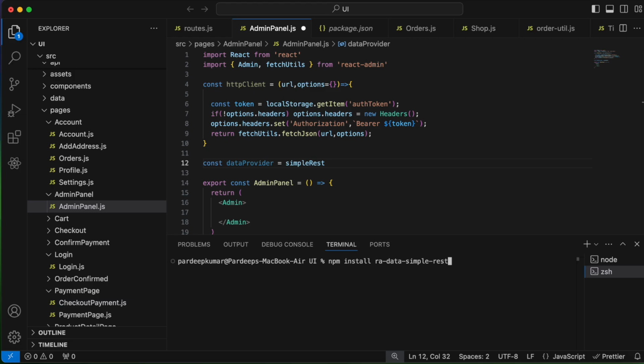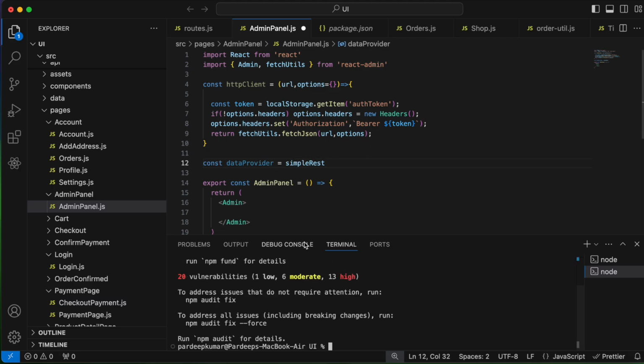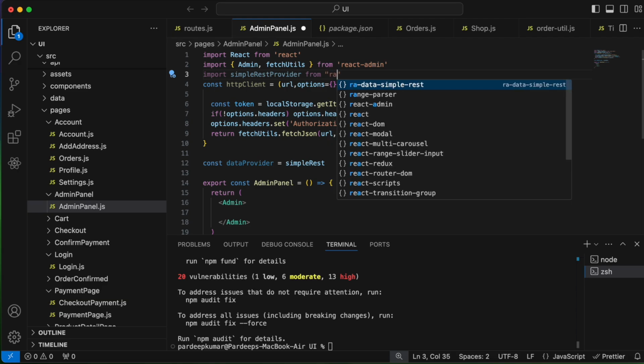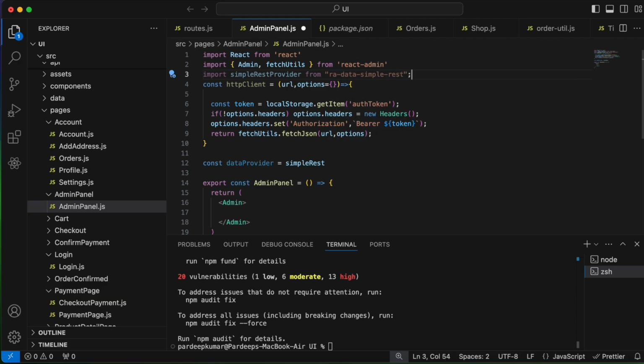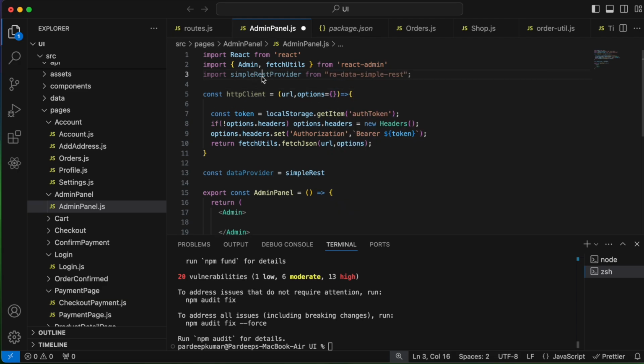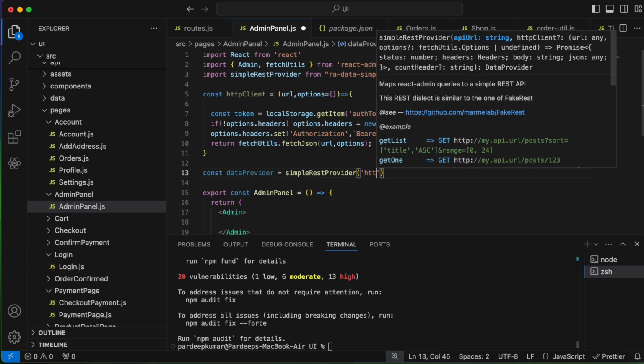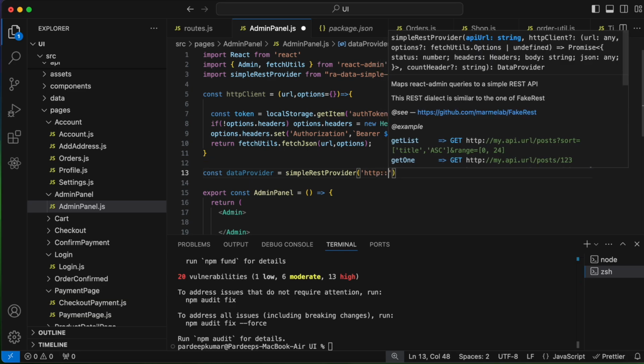This is needed for React Admin to provide the data provider. So let's import the simple rest provider from ra-data-simple-rest, and with this we can pass our API URL.